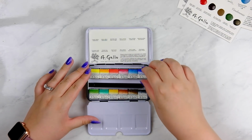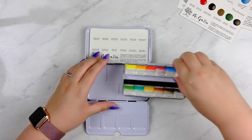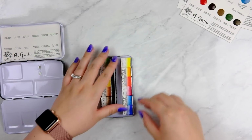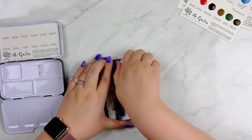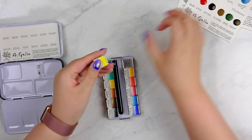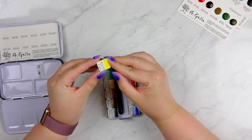And then here are the watercolors. Now, let's see if I can pull this tray out. Again, much success. Okay, now, here are my watercolors.